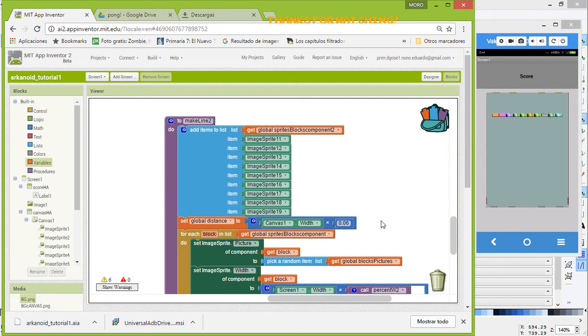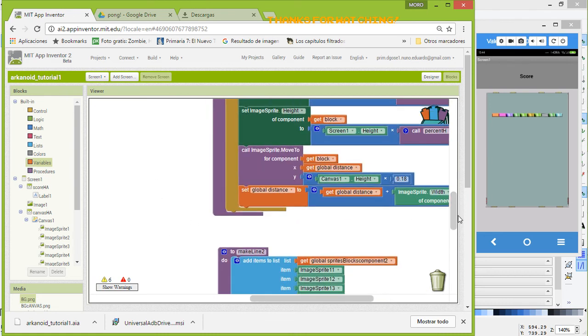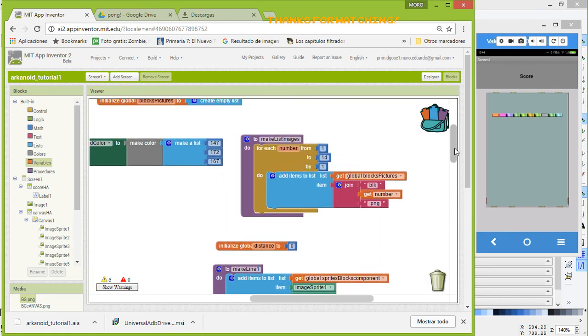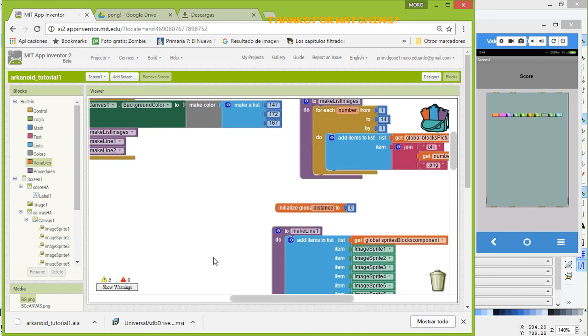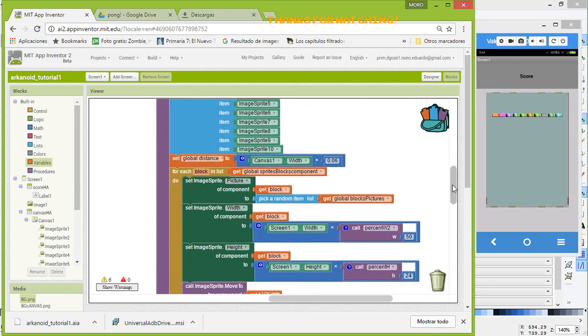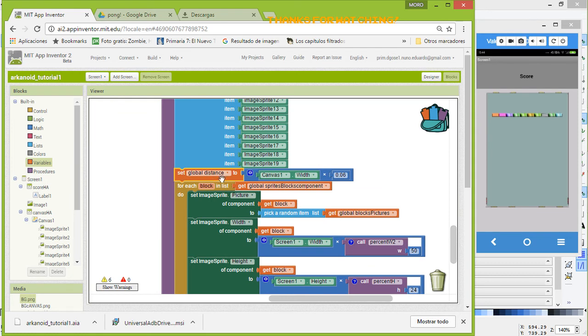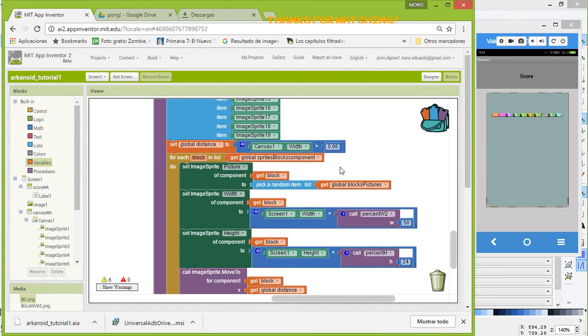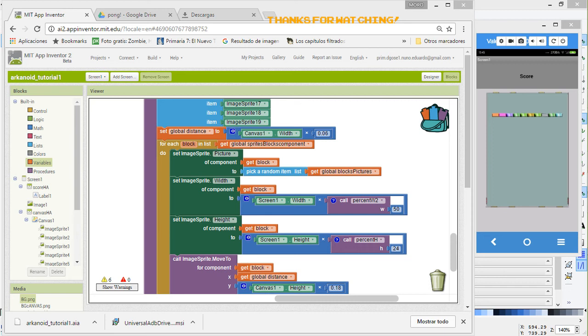Now the distance will be set again. We go to the initialize block, and we're going to duplicate this one and call it make line 2, just from the drop-down menu. Then we go to the number 2. So it's going to set again the distance to 0.6. Now we're going to check, because probably we need to adjust this one. Now everything stays the same except one thing.